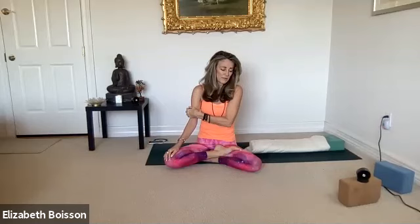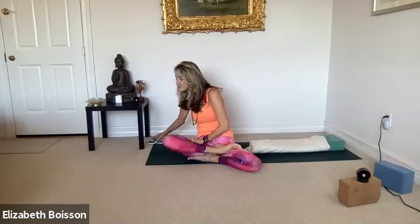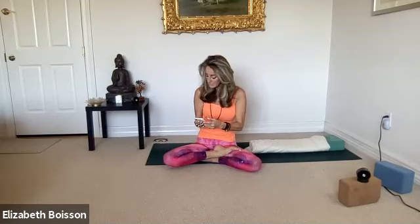And then from here, we're going to move into our yoga nidra. So make sure that you have a pillow and a blanket to cover you, as well as maybe an eye pillow if you'd like to block out exterior light. And then also, if you have a bolster handy that you can put underneath your knees, that's wonderful to do so. But you can also put the soles of your feet as wide as the mat and touch your knees, and they should be comfortable for the duration of the practice.